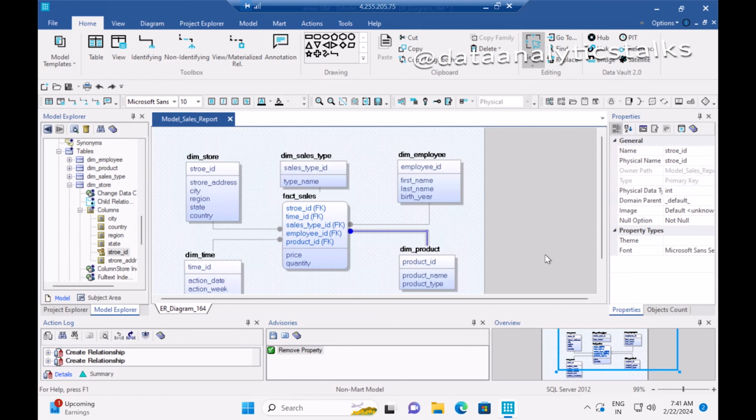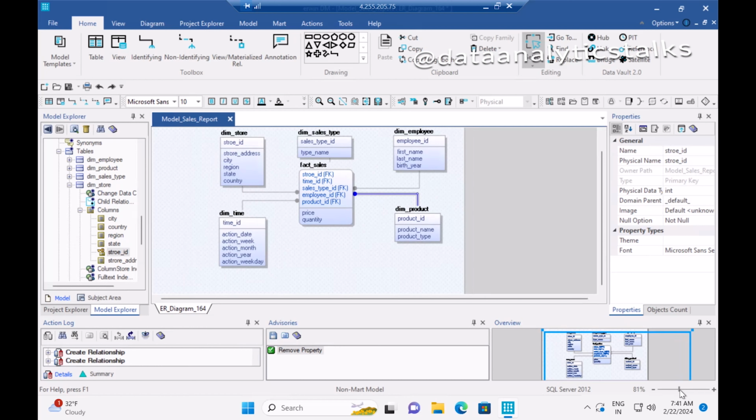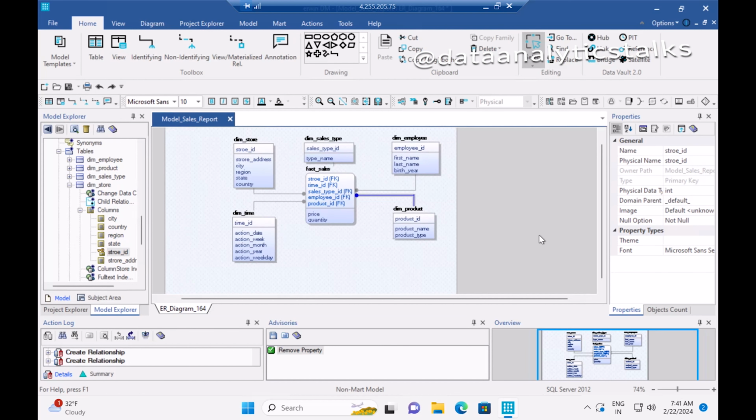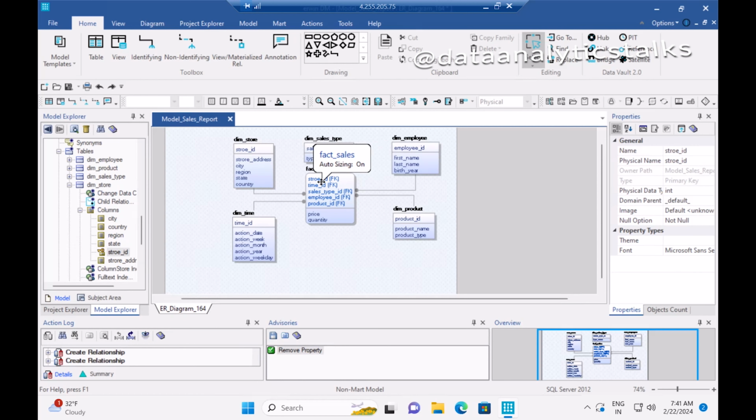Now we have connected all the dimension tables with our fact table. And look at this. We have got a composite primary key of store ID, time ID, sales type, employee ID, and product ID. Let me rearrange it a bit so that you can see the star.